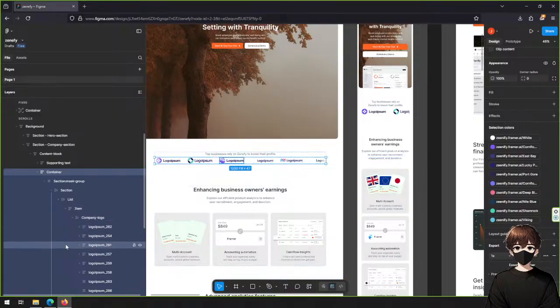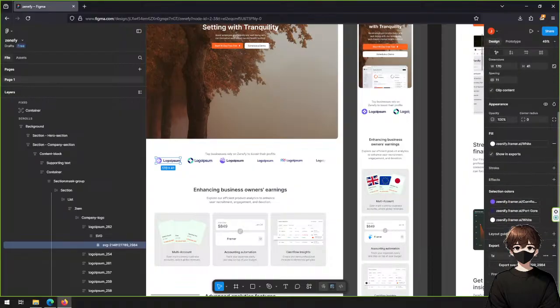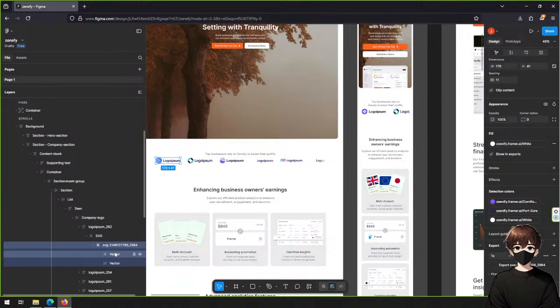That's not good news. Are there SVGs? I only did one SVG, right? Yeah. This is an issue.